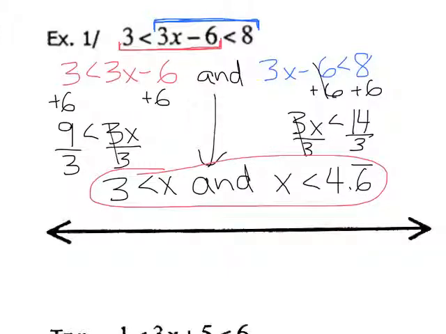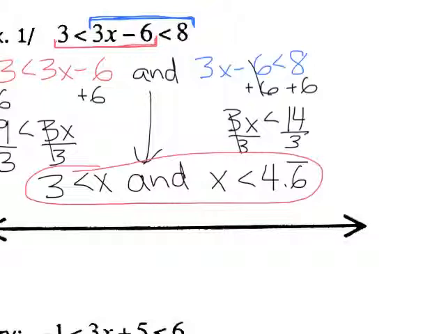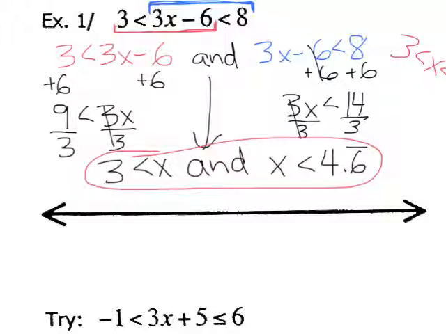Okay, just a quick side note. Occasionally, and I don't expect you guys to be able to write this kind of answer, but occasionally you might see, if it's like a multiple choice or something, you might see the answer written like this. 3 is less than x is less than 4.6. So basically, they take the problem and they smush it back together and take the word and out. Okay? Again, I'm not expecting you guys to write the answer that way. If you do, I'm not going to count it wrong, but I just want you to be aware that sometimes they will write the answer like that if it's multiple choice or ECA or something.